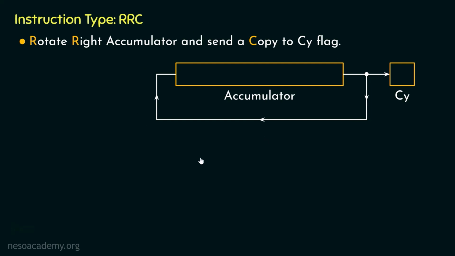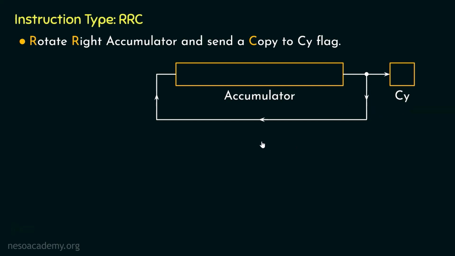But in this case, notice the organization. The direction of the loop is from the least significant bit towards the most significant bit. So clearly, with the execution of the instruction RRC, the contents of the accumulator will be shifted towards the right. Therefore, the least significant bit within the accumulator will come out, and before it is sent to the most significant end and becomes the most significant bit of the accumulator's content, a copy of that least significant bit will also be sent to the carry flag.